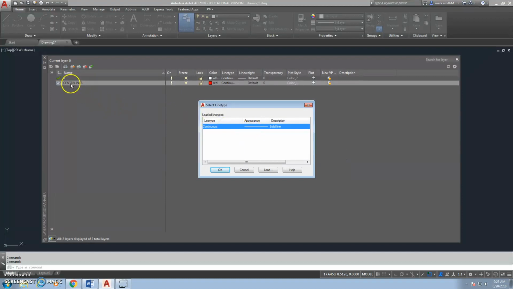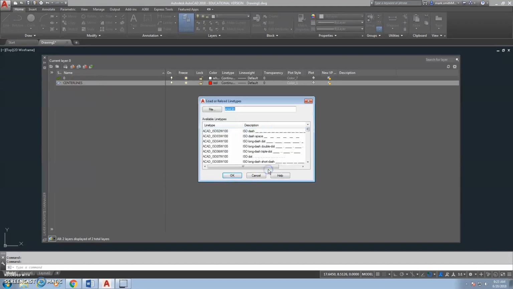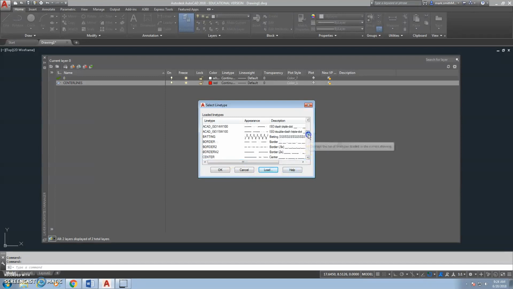But we call this center lines because we want the center lines that are a line type to be on the center line layer. So I'm going to go down and click load. I'm going to click on the very top one. I'm going to move all the way down, holding the shift key down. I'm going to click on the last one and click OK. And what I've just done is load all the line types into this drawing, not into the layers, but into the drawing itself. So I'm going to go down there, alphabetized, and click on center.